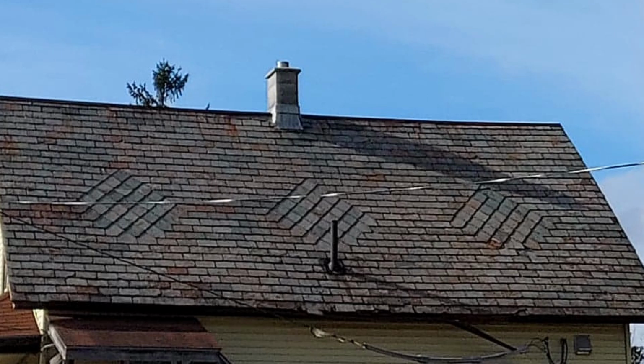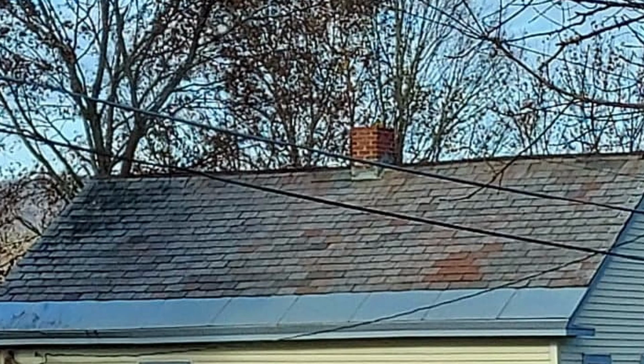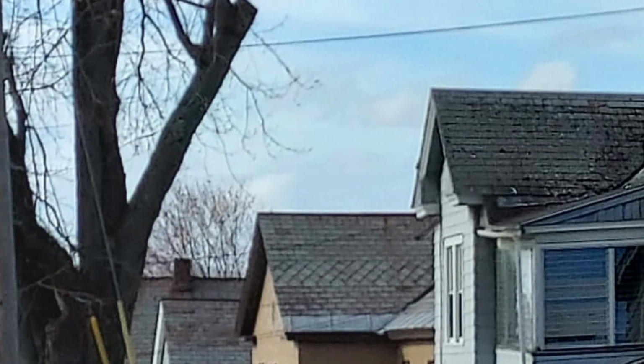The poor repairs done to the roof mostly consisted of face nailing slate. This puts a hole in the part of the slate that is exposed to the weather. It may work for a while to hold the slate in place. However, it is now holding a damaged, leaking slate on the roof.